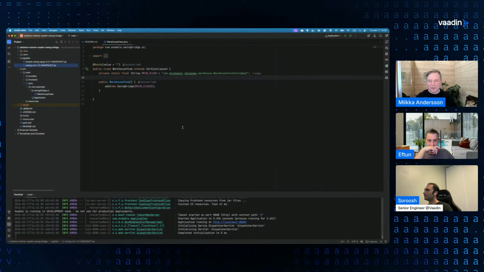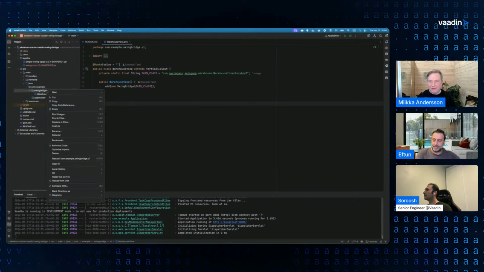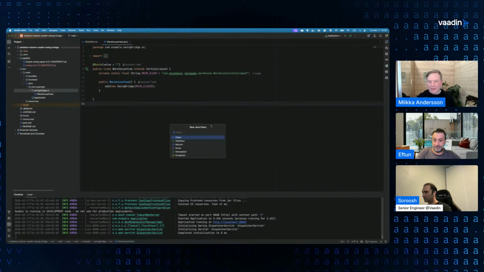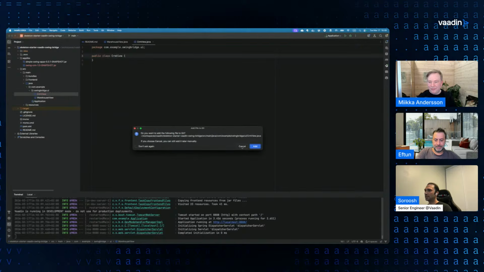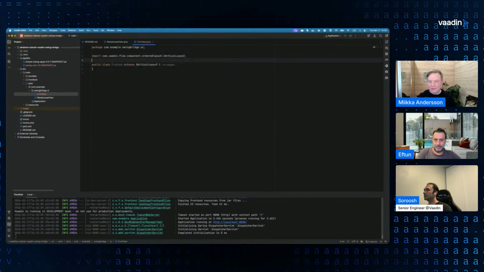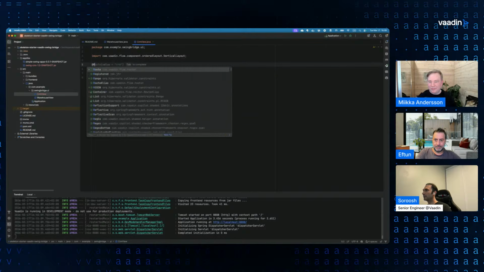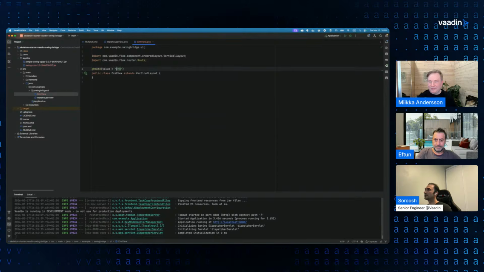So just to recap, all you do is you create a new view, you give it a route, say /my-application. You define the main class and add that to your view, and that's it. Yeah, I will get to that. Now I will do exactly what you said. For example, I call this one CRM view. It's a Java class. I would extend vertical layout as mentioned. I will add a route here, and it's called CRM.